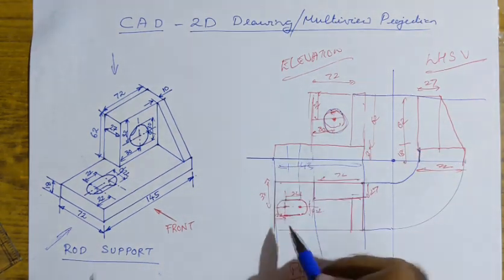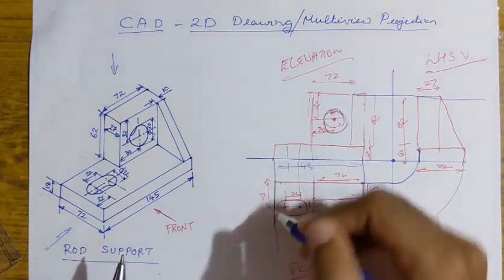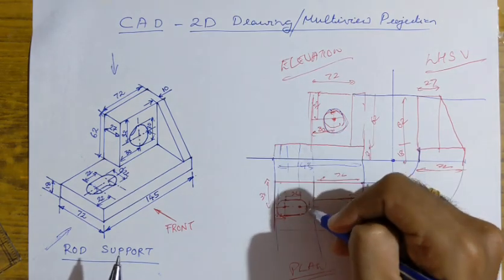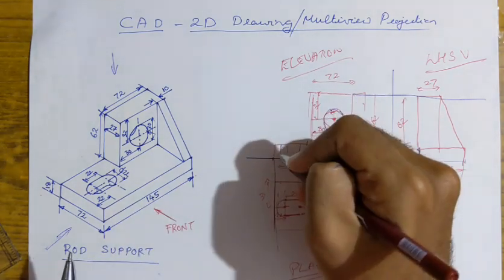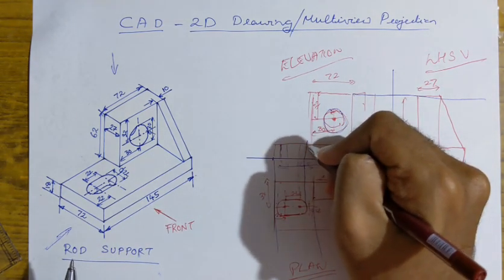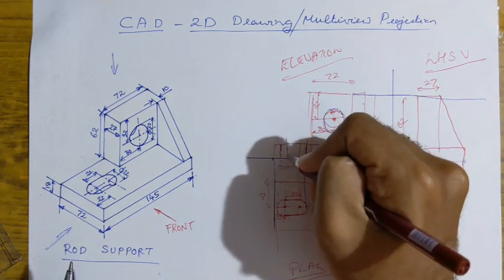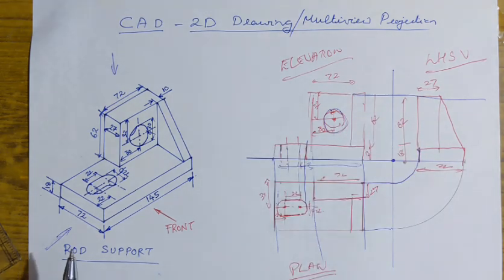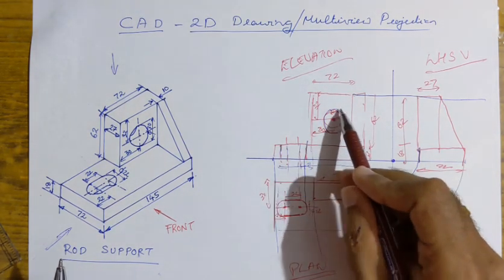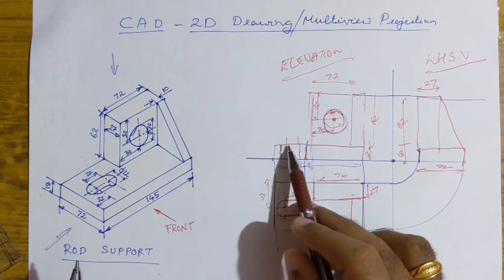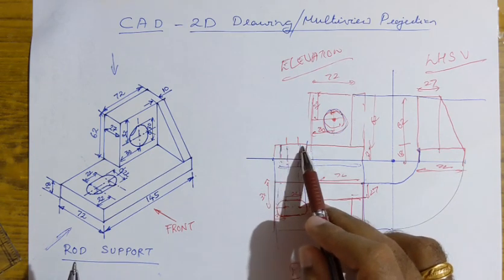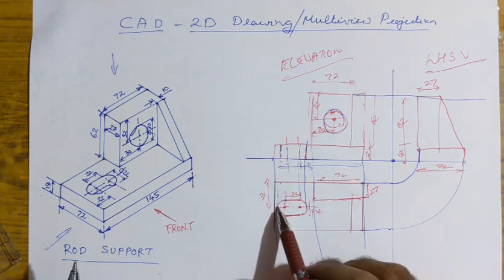Next, these two extreme edges of the slot, you project them upwards as well. Okay, so this is the slot. These are the end points of the slot in the front view, and this is the axis. In the front view the circle can be seen, whereas the slot cannot be seen, so it is drawn using dotted lines. This is O1 and O2, the two axes, and these are the two corners.